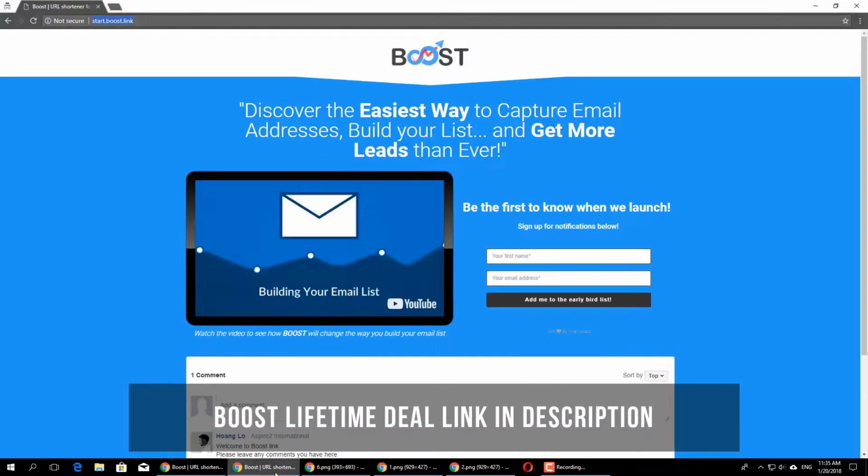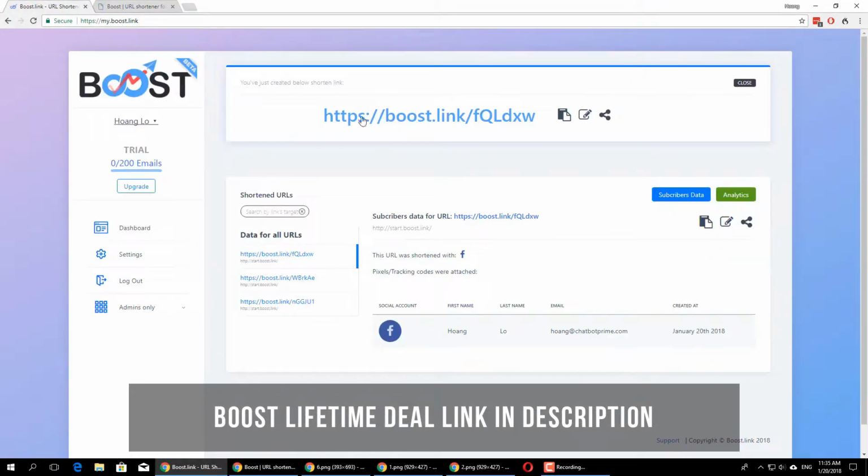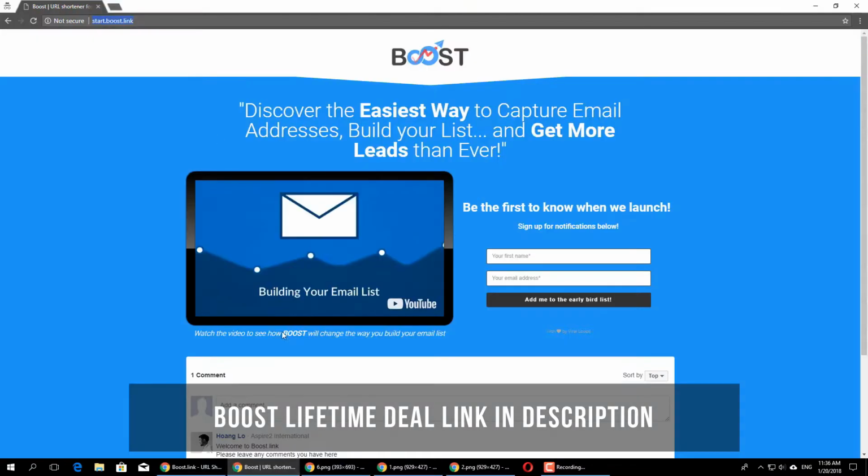Alright, so as you can see, it redirects you to the destination URL here. As you can see in the dashboard, what you have collected is the email address of the person that has clicked on continue as. So that's very simple. That's how it works.